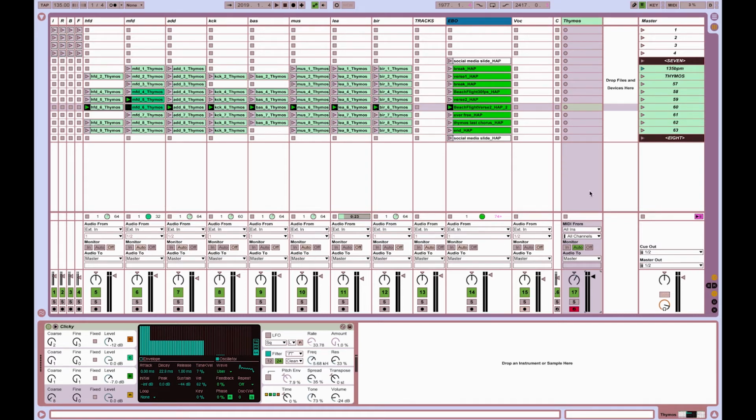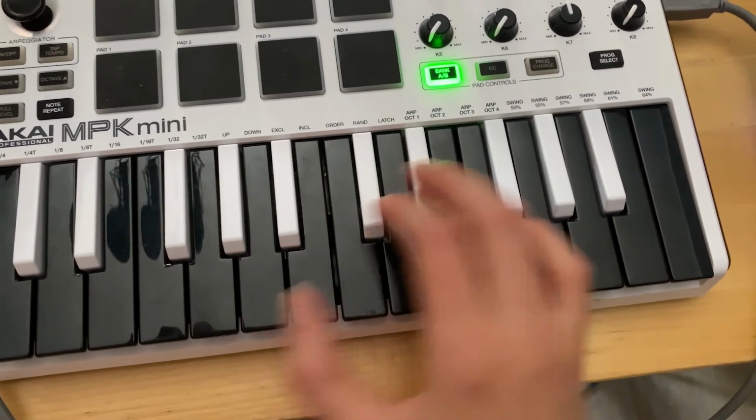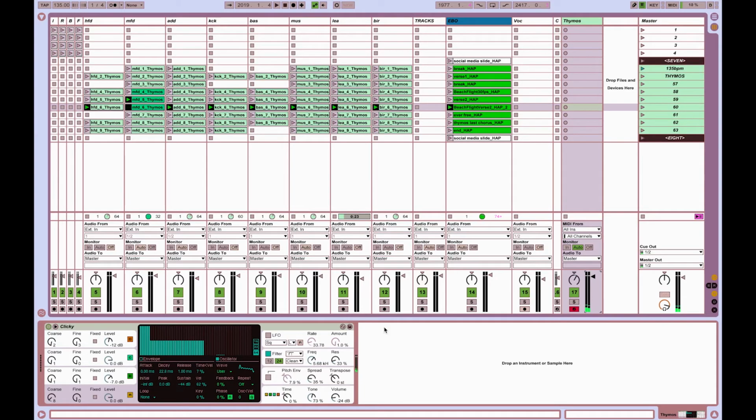So the sound that I'm adding on top is just a really basic patch in Operator here in Ableton. It's called Clicky, and it sounds like this. Okay, and I'm basically just playing that at the same time as the hook of the track plays.